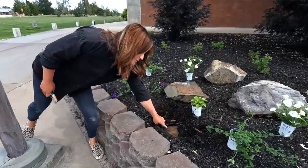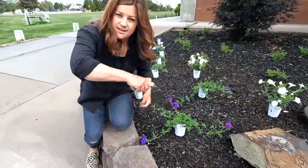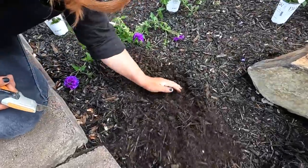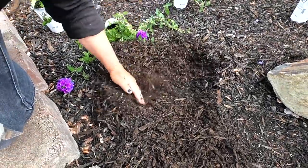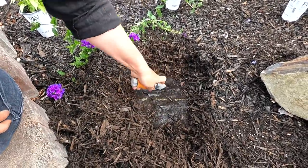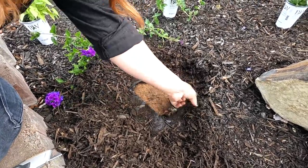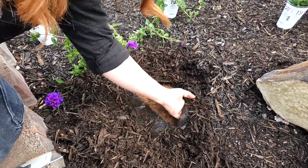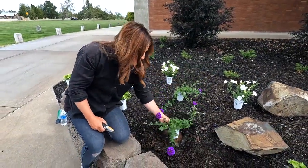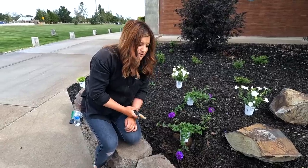The real work begins — scooting the mulch away and cutting the landscape fabric for every single one of these plants. Let me show you how we do it. I already did it right here just to test — typically we do just an X in the landscape fabric and tuck the folds underneath. But what we're doing this time is scooting the mulch away with a nice thick layer, then just doing a straight line and one line that meets it, so we just have the two flaps. We have to do that for every single hole before we go along with our augers to dig the holes, then add our amendments and plant. This part is probably going to take the longest.